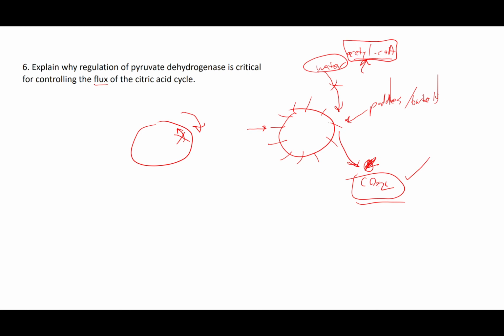The other main way we can control it is by controlling the water flow. So if we have lots of acetyl-CoA, we are going to speed up the cycle. Likewise, if we have a little trickle of acetyl-CoA, it's going to move much more slowly. And how is acetyl-CoA produced? Well, by pyruvate dehydrogenase. So if we can regulate pyruvate dehydrogenase, we can regulate the entirety of this cycle.